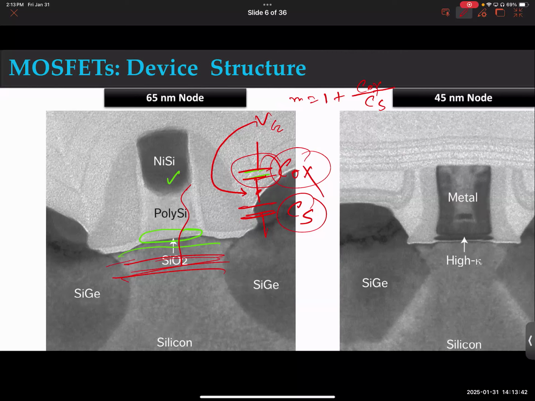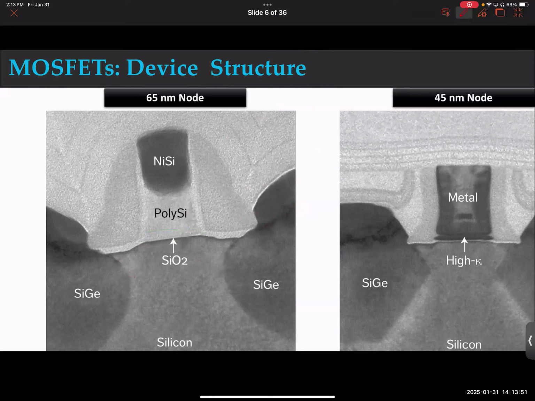Why do we care about the ratio of these two capacitors? I didn't get a chance to explain that properly, but I gave you some superficial answer. Scientists were trying to find out, if you apply a voltage, say 1 volt, to the gate of the transistor, you care about the voltage that appears at the channel, but you cannot just directly inject a voltage to the channel, right? You have to apply it to the gate. So there will be some voltage drop here, and then the rest of the voltage will show up at the channel. So they were trying to figure out how much voltage will show up at the channel.